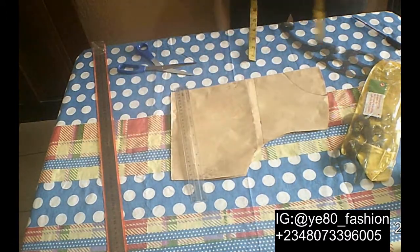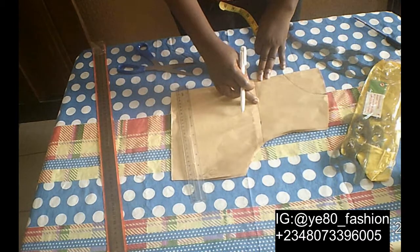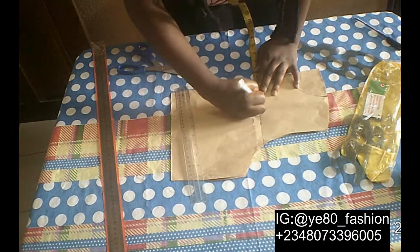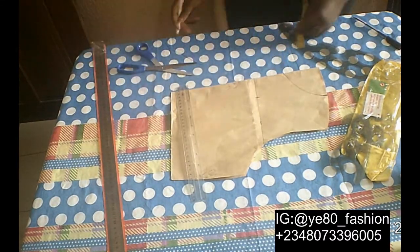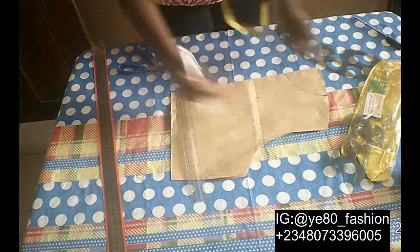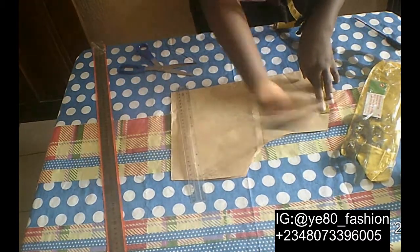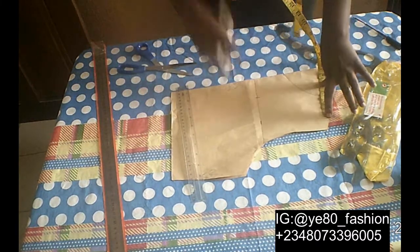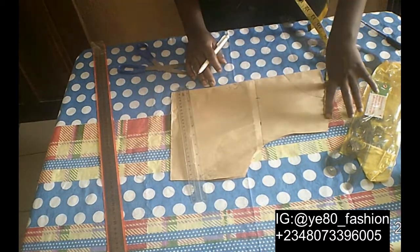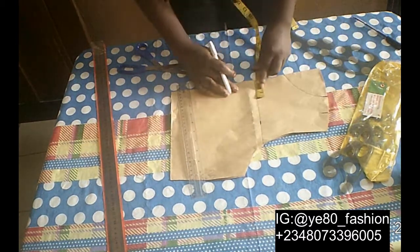So for that upper bust now, we have to get the center bodies. Why do you want it to be on the center bodies? So we've got the center bodies — I'm just going to do a 2.5 inch. If it's too much for a 2.5, we're going to increase it. Now on the neckline, the shoulder should just be like a 2 inch. I'm doing 2 inches for myself. The maximum will be 2.5. If it's wider than that, it doesn't look like a Grecian neckline anymore. So for this I did a 2 inch. If you want higher, you can do 2.5. But if you have wider bodies, maybe a size 14, you can do 2.5. This place I did a 2.5.